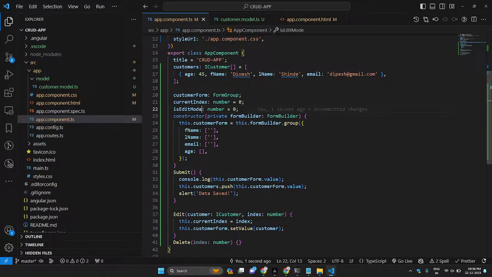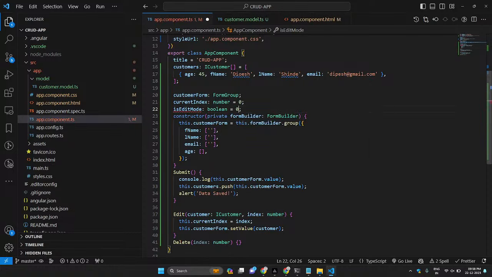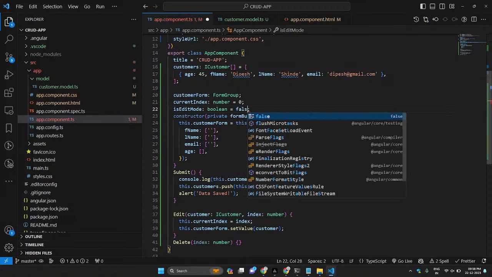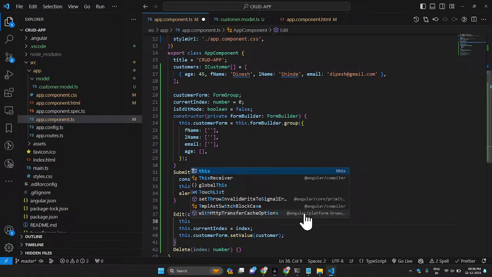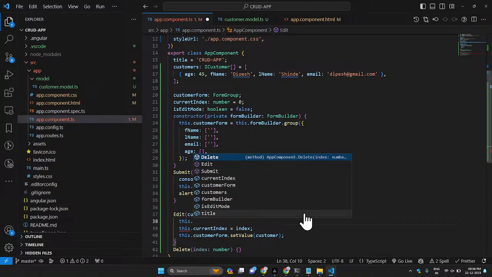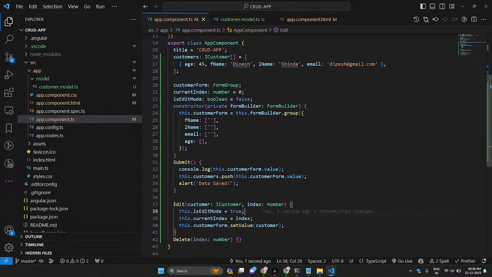Okay, so it is a boolean variable which is going to be true or false. Earlier it is going to be false obviously, but as soon as we click on the edit, we are going to make it true. So isEditMode equals true. Perfect. My edit functionality is done. Not completely done, but the work of this edit method is done.